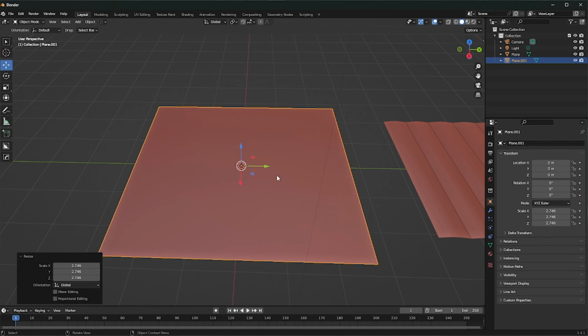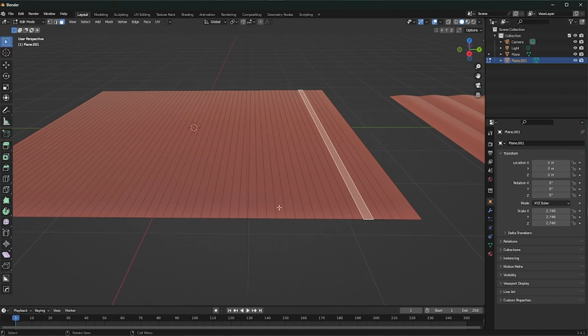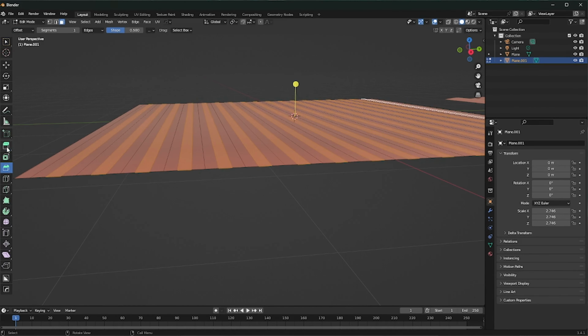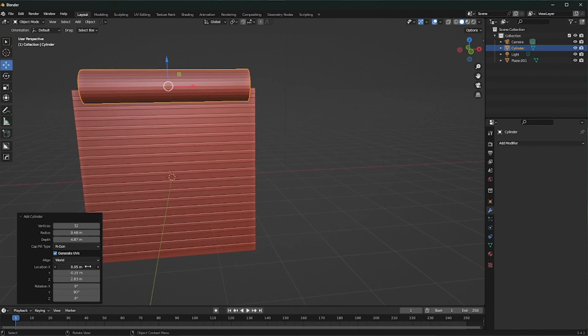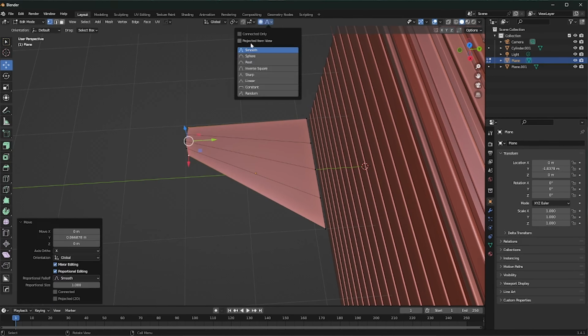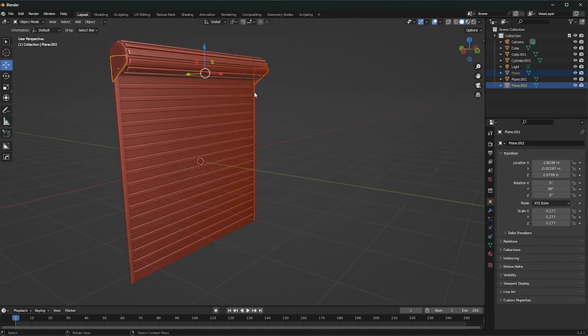I'm adding a plane, then using edge loops to create faces for me to extrude like the slats that are on the doors in my reference image. To make the garage doors look more realistic, I'll bevel the edges to soften them. In the real world, truly sharp edges are uncommon, and since my goal is realism, this step is essential. After getting through these steps, the rest of creating the doors is pretty easy. It's just a matter of adding in primitive meshes and moving around their faces and vertices until they resemble the rest of the components of the door.